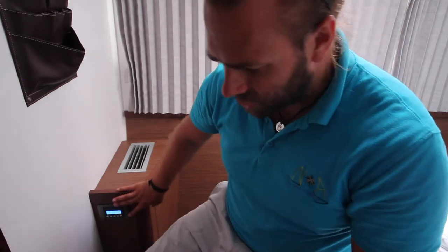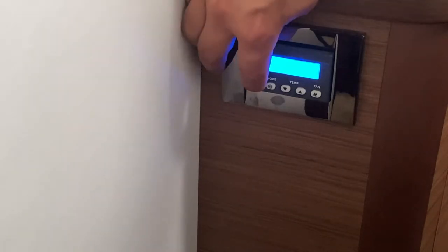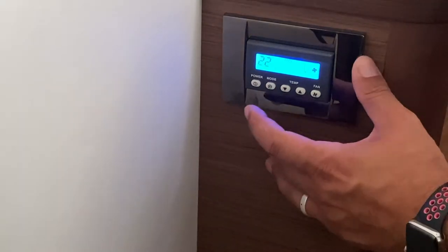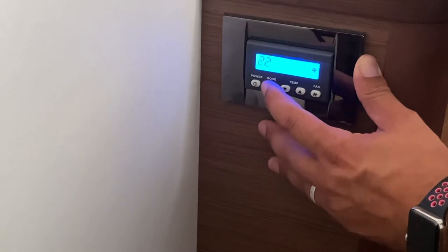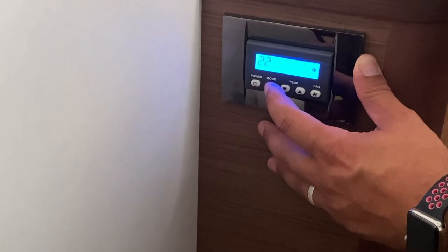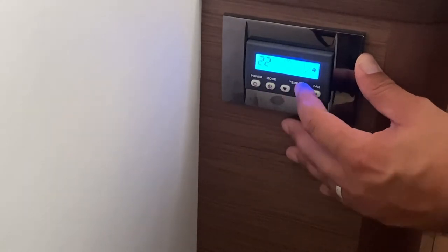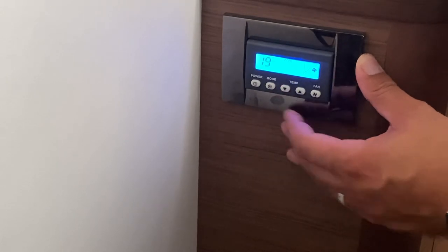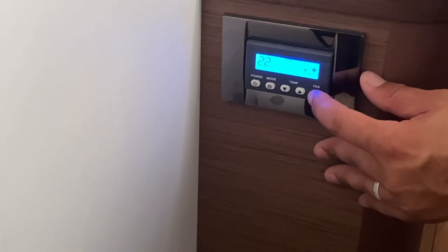In every cabin and the saloon on Kobukson you have an air conditioning control panel like this one. Hold power to turn on and off. Select your mode by pushing the mode button to either heat, cool, or dehumidify. Adjust your temperature with these buttons here, and your fan speed with this button here.